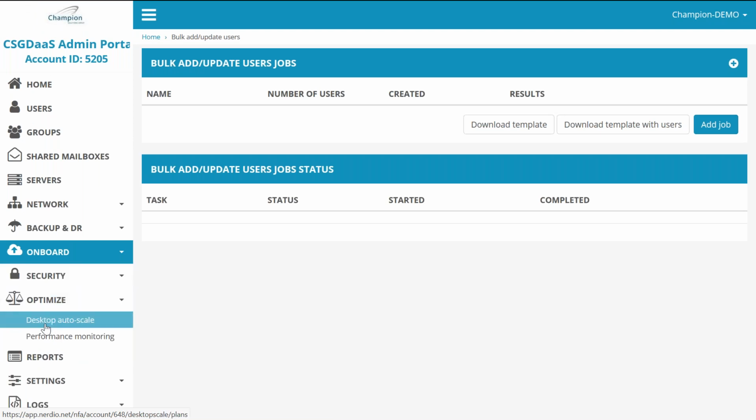And like I said, auto scaling is a big piece of this. That's why the cloud has been so popular for virtual desktops, because it shrinks and it grows as you need it.